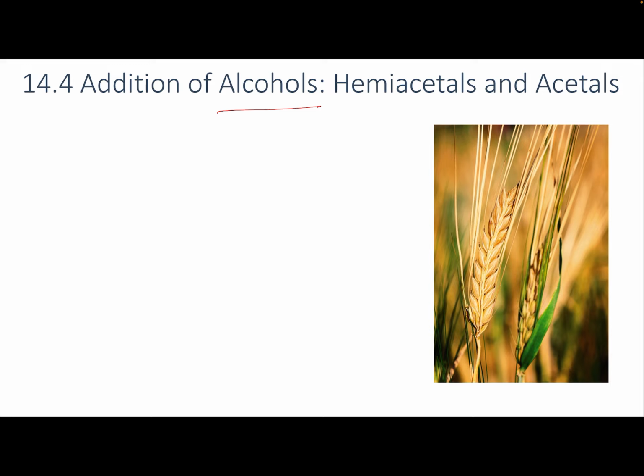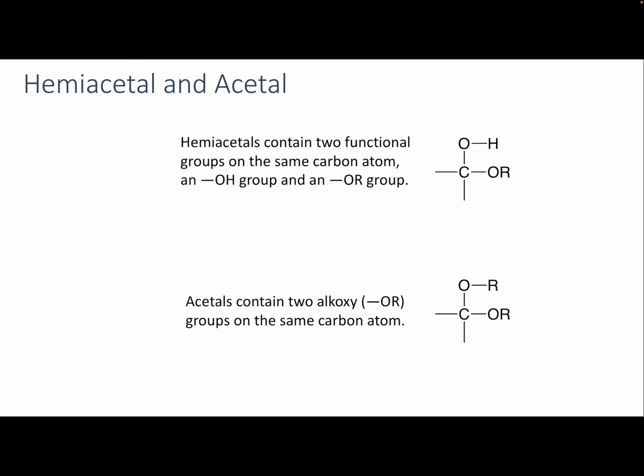I'm showing you here maltose. Maltose is a disaccharide, and it's produced from the hydrolysis of starch in grains such as barley. But what's important is that it has an acetal bond linking 2 glucoses. So we're going to look at what acetals are, and later in the next chapter, we'll look at maltose more specifically. We'll look at carbohydrates. Our goal here is to draw the condensed structural and line angle formulas for the products of these acetal and hemiacetal formations.